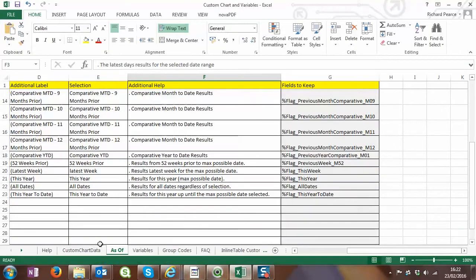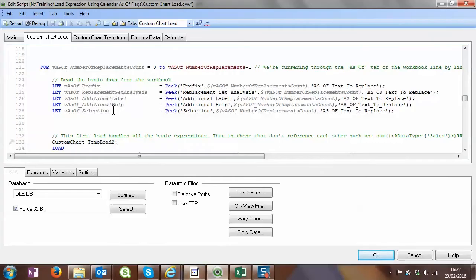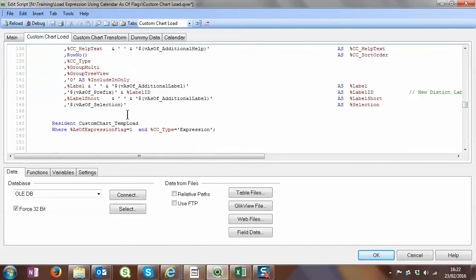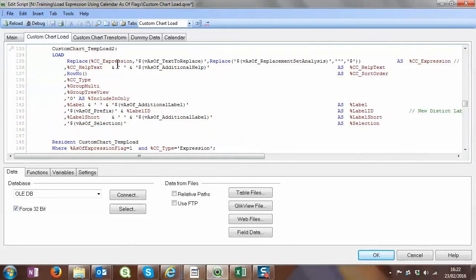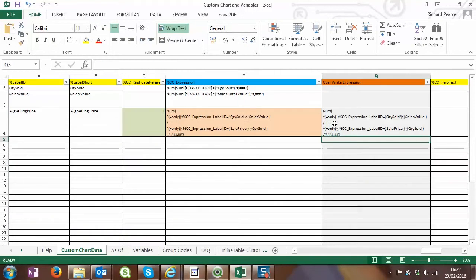So we're going to look at the first row, first and second, third, fourth. We're going to look to see what needs to be changed. Bring out some basic information that we need from that table. And then we're just going to start reloading this information and then replacing all the different bits and pieces to replace. Now, what it's actually doing within the Excel workbook is there is an as of text to replace.